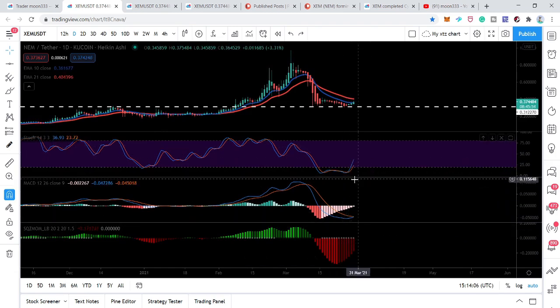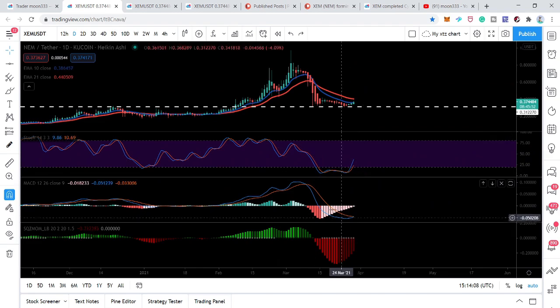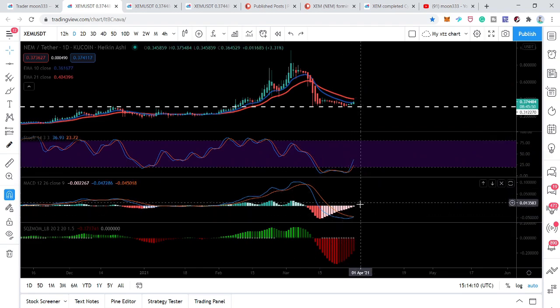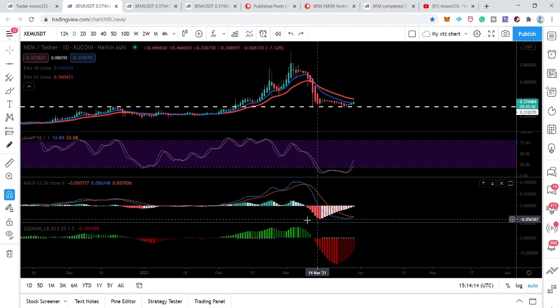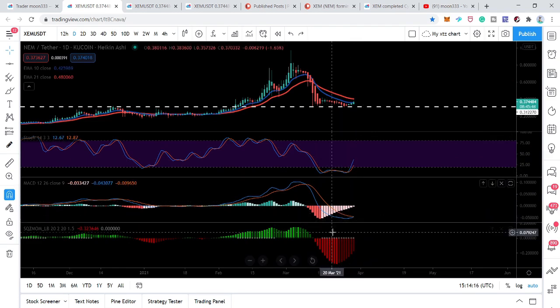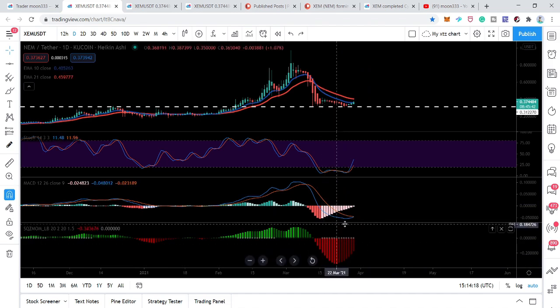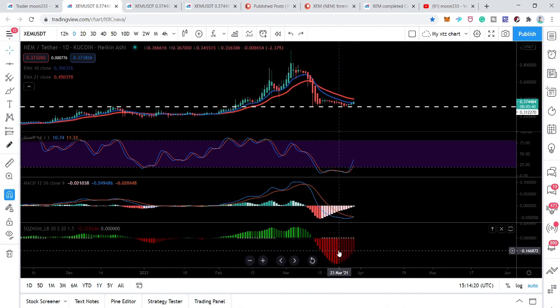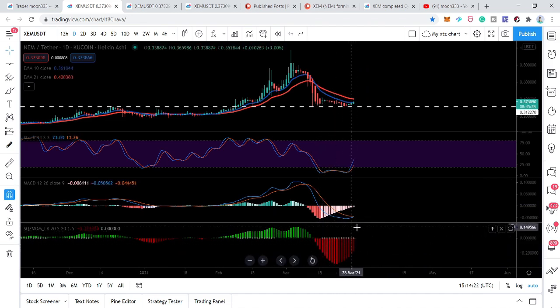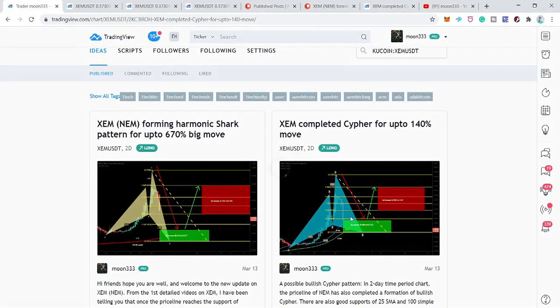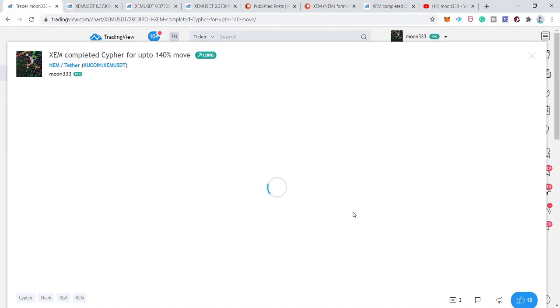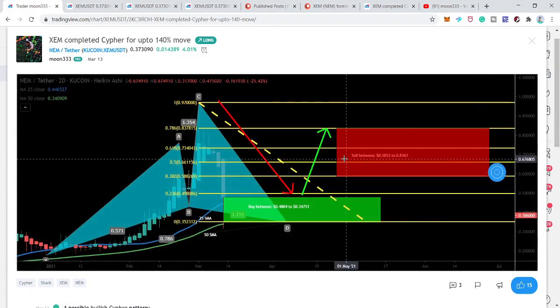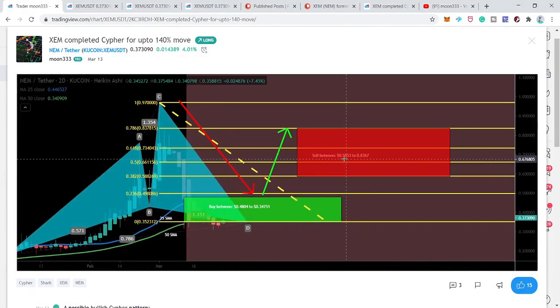We have received the buying signal by the stochastic, we have received the weak bearish signal by the MACD, and soon it will be turned strong bullish. We can see it is turning more and more bullish, and the momentum indicator is also turning bullish. You can see it was very strong bearish, now it has turned weak bearish. And if we watch the price action, that is still moving in this buying zone of this bullish cipher move, and at the very end of this buying zone.